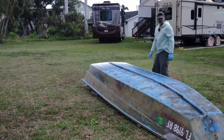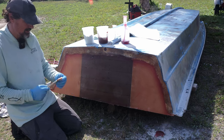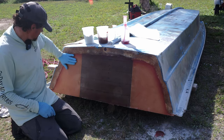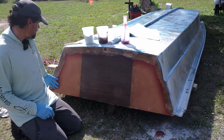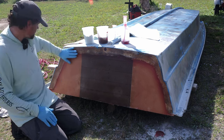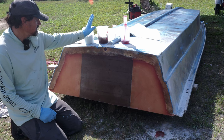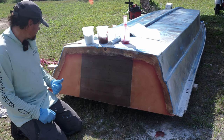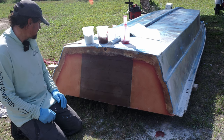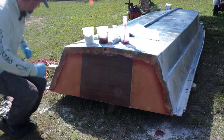I've gone ahead and flipped her off camera. I did a little extra grinding to the outside here to smooth her out, and then I mixed up another batch of putty and just feathered it in a little bit so it's a nice smooth taper. I'm going to mix up my first batch of resin, set my glass on here, wet it out, then mix a second batch, pop my next piece of glass on, wet it out — and that's probably going to be about it for the day. I've got to get another glove because I just tore this one, and then we'll get kicking.